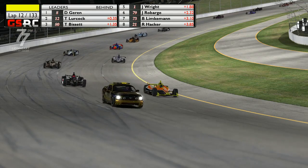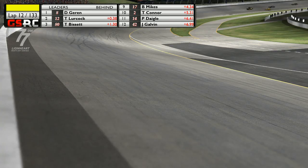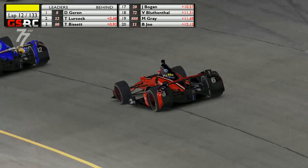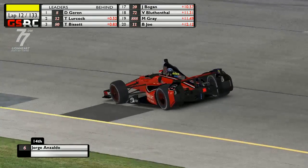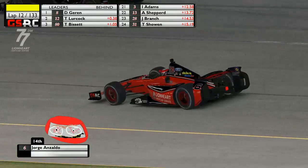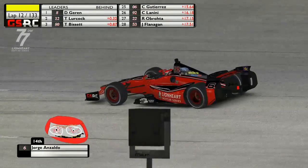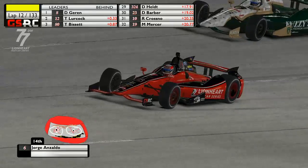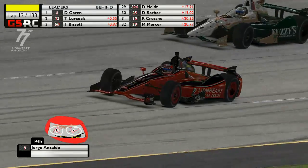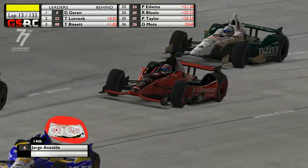Yeah, and you know what? We were talking about George a moment ago. I noticed the lights are still on the pace car. I want to go back to George for just a second. George won the practice race on Monday night. Now, he couldn't run last night because he was working. But his son drew up a little picture for him and gave it to his dad, his little portrait of the old man, and George put it on the nose cone of the car, and lo and behold, George pulls off victory there Monday night in the practice race, so he's got that riding on board with him.